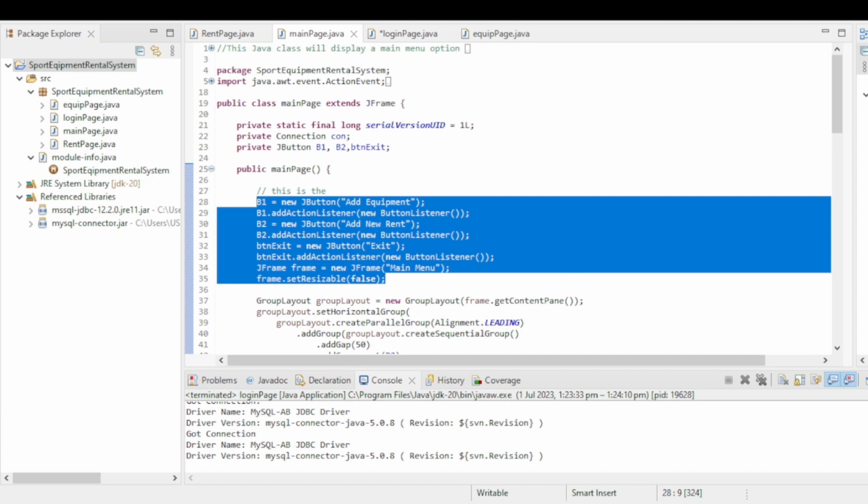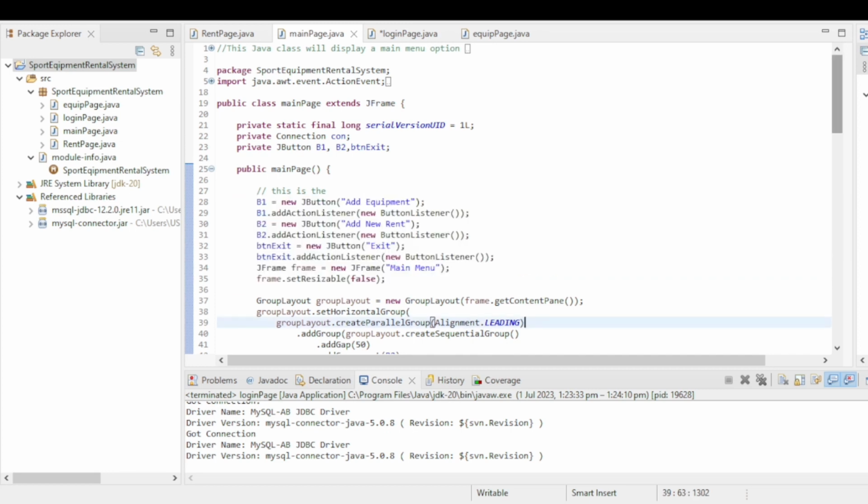This means that when B2 is clicked, the ButtonListener's actionPerformed method will be invoked. Another JButton named btnExit is created with the label Exit. This means that when btnExit is clicked, the ButtonListener's actionPerformed method will be invoked.